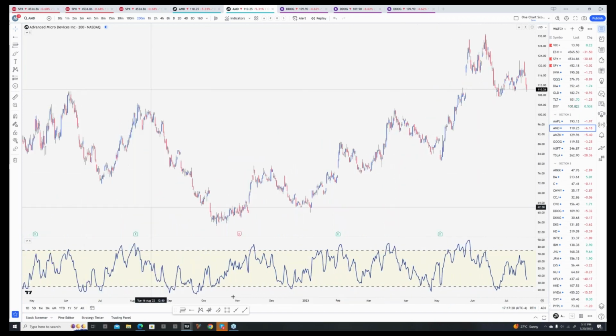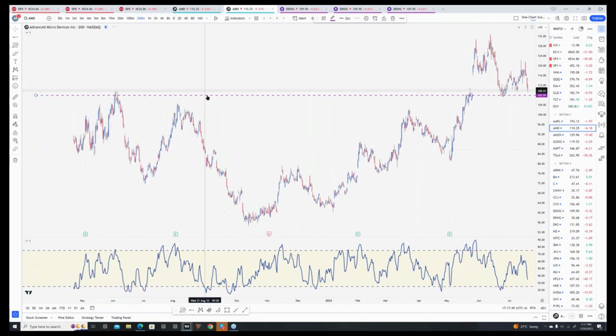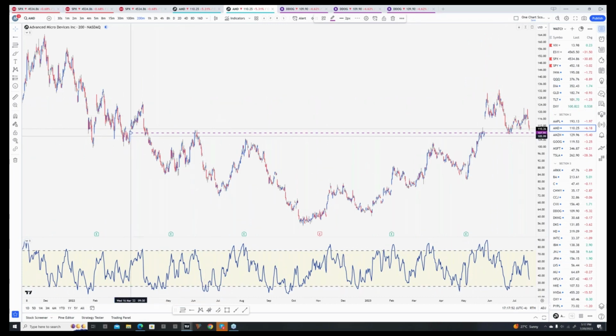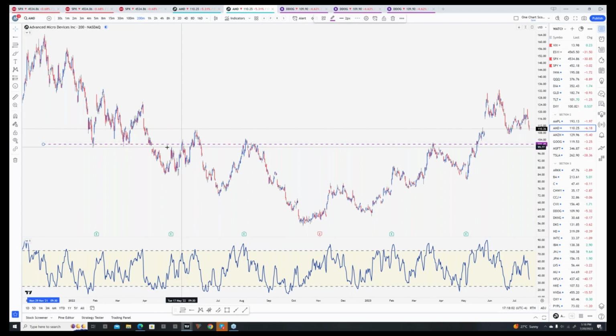In terms of support and resistance, let's see what I had here. Coming around these lines, I got this old high back here, and as you can see, this old high got remembered as support back here. That happens a lot of times. It's better if there are more occurrences of it. In fact, look at this here. I've got all these lows, and this high, high, high, high. This is actually going to be a better support.